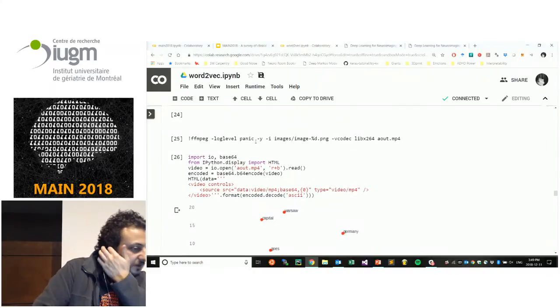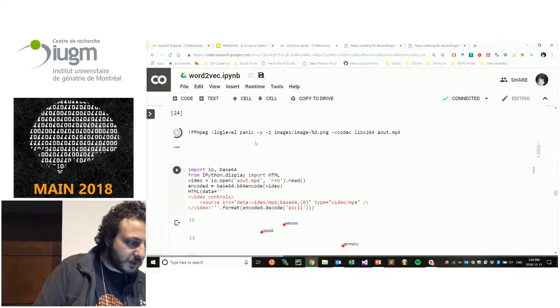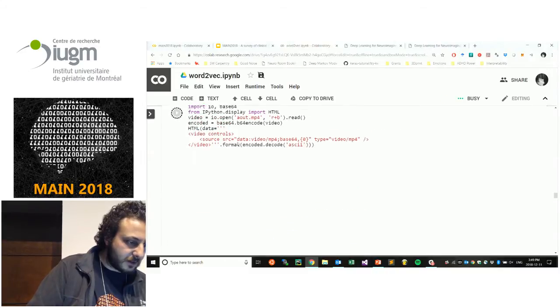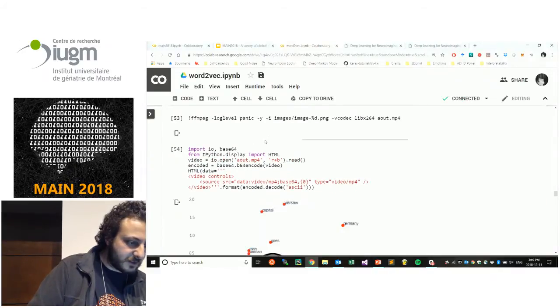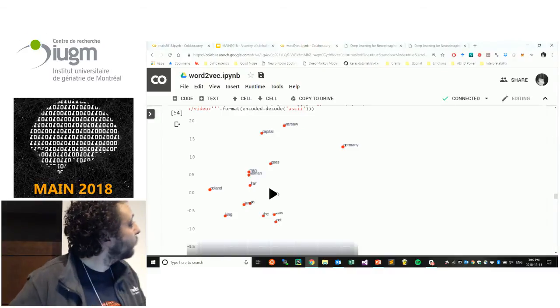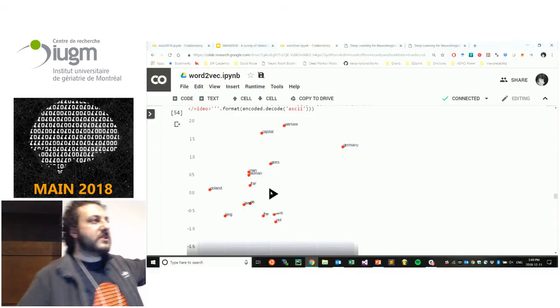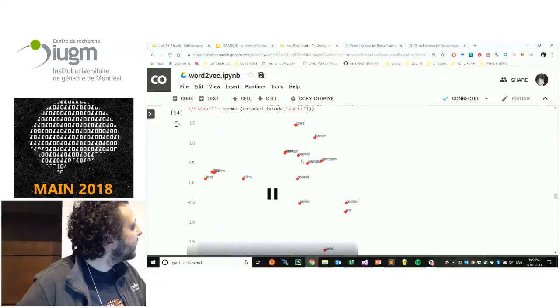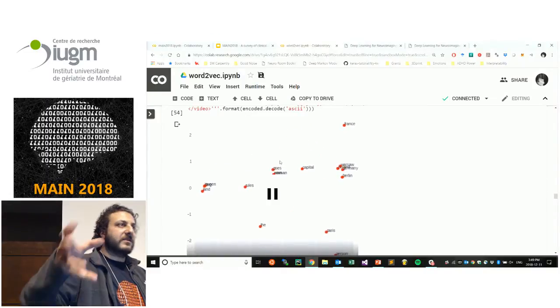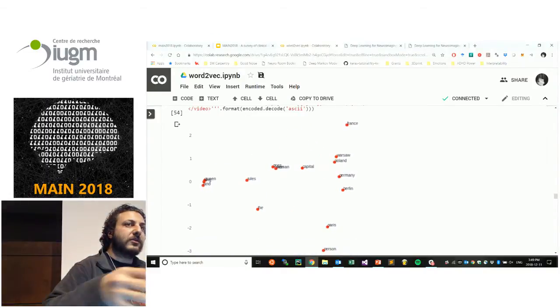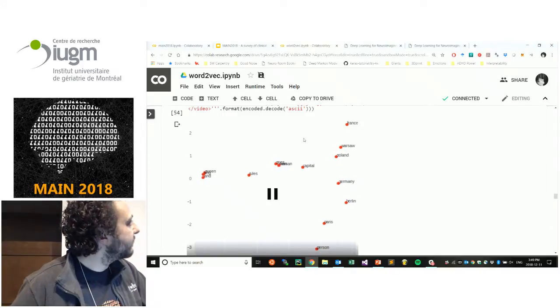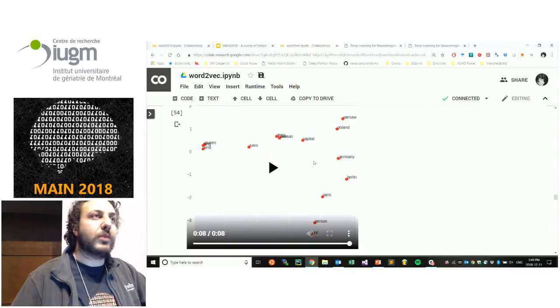And then we can compute a video of this training with these lines, right? And then we can watch. Starting here, this is the initialized set of points. And then we can watch. At first, it's really fast, and it gets set, and then it slowly converges towards the correct point.